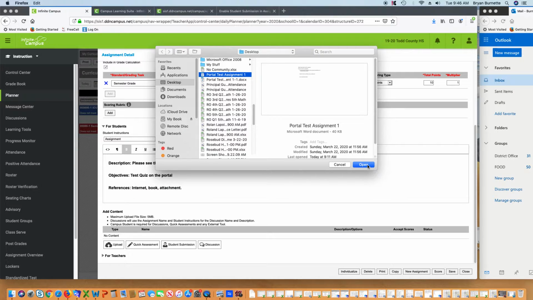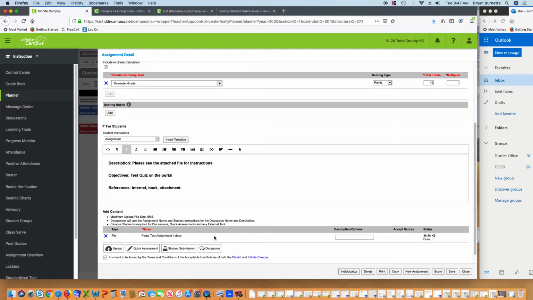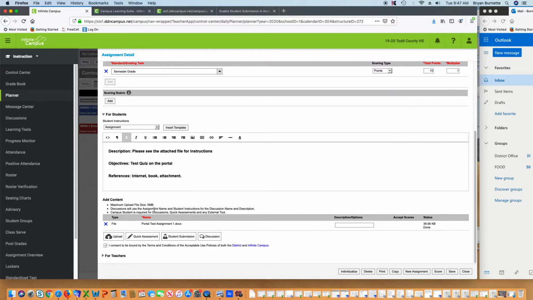Again, my suggestion is, less is better. But the file size that you can attach is 5 megabytes. The file size they can send back is 5 megabytes. They could actually even do a video submission if you wanted them to, but videos get pretty big. Trying to keep a video under 5 megabytes would have to be pretty quick. That's just the one thing we're limited on there, is the size.